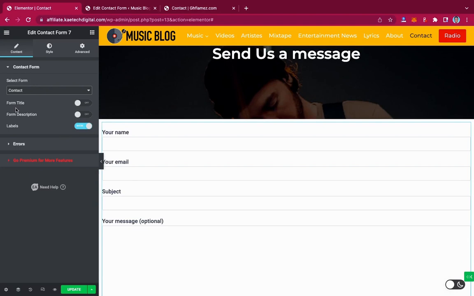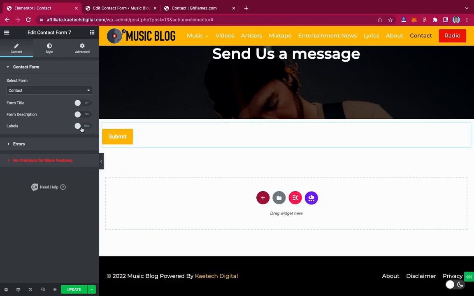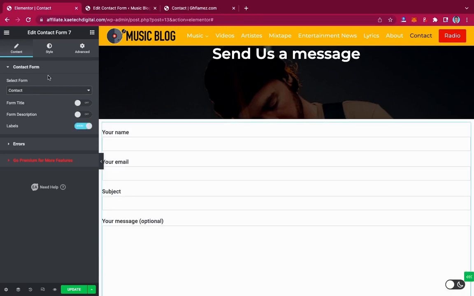Okay, so you can decide to enable the form title, enable form description, or disable or enable all the labels. So if I don't want the labels, I can put it off. Okay, so as you can see, it goes off. I can bring it back. Okay, and that is it.